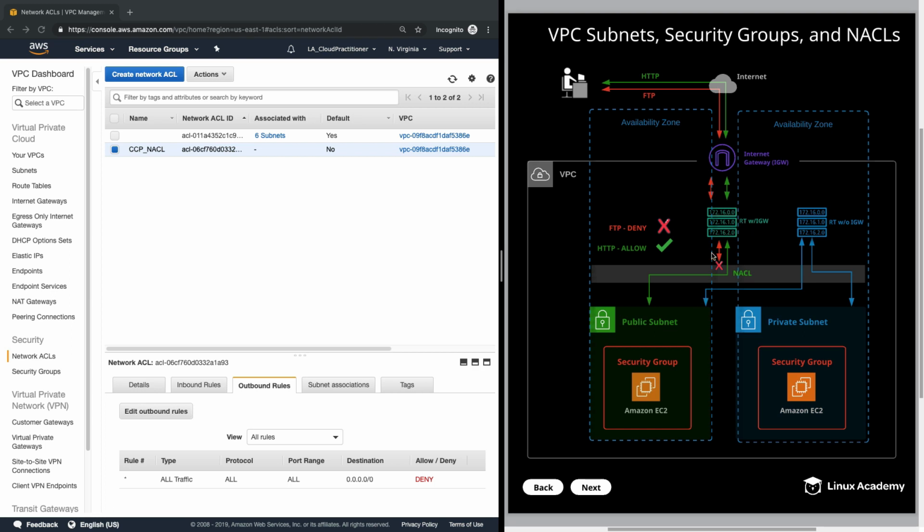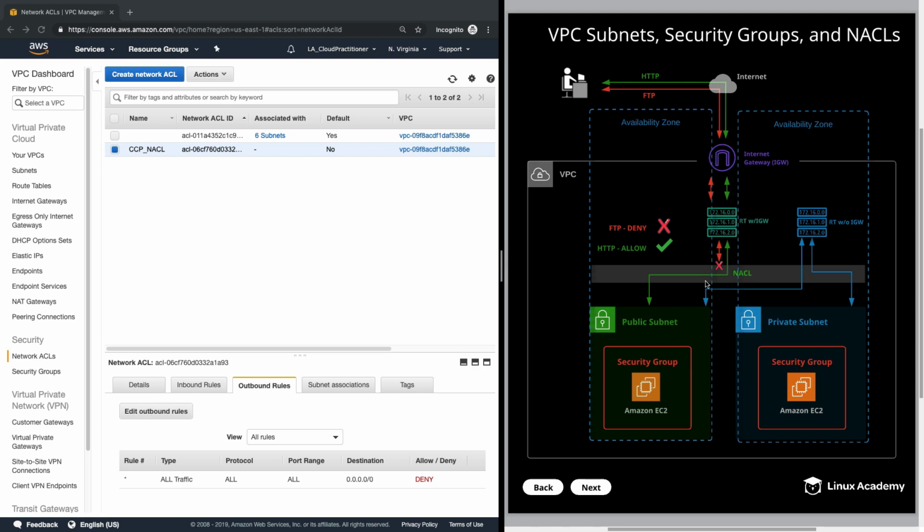But for now, know that your network access control lists are stateless and they allow that communication both inbound and outbound. Now, if you come over to the AWS console, you'll notice that you see both network ACLs and security groups here underneath of VPCs. You'll also find security groups on the EC2 dashboard as well. AWS put that in both locations to make it easier for you to see and access it. But the security groups are more so associated with the instance and not with the subnet. So this is a common point of confusion for folks. Make sure that you're very clear on that.